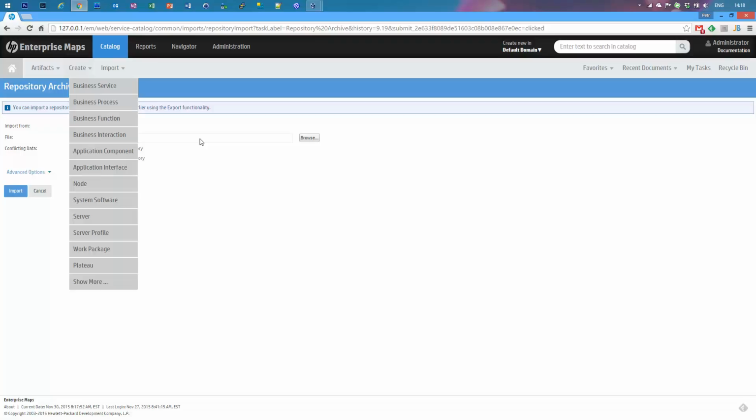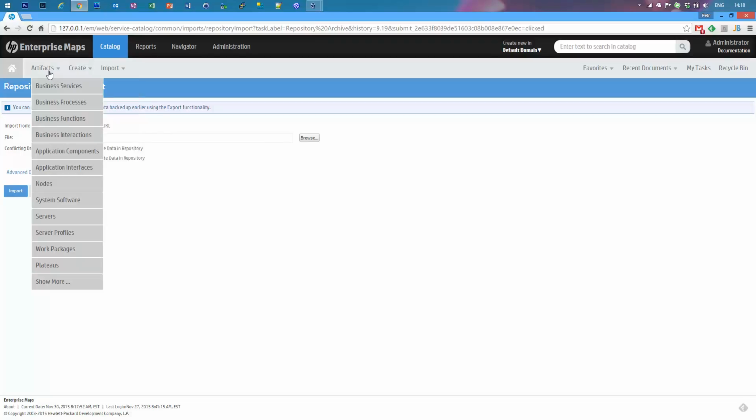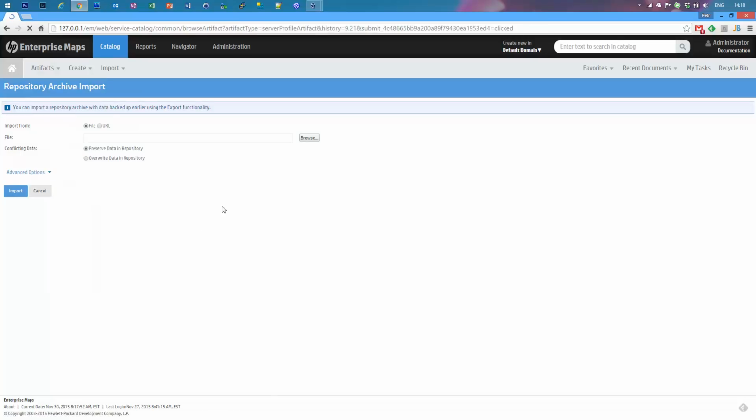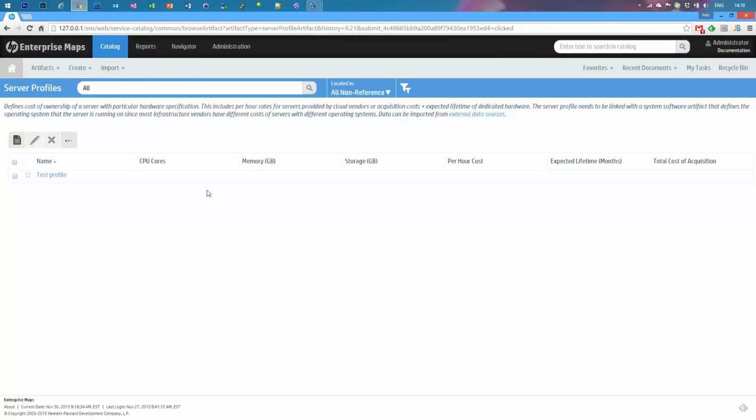So in case you have multiple instances and you want to keep the data up to date on each instance, you can do repository export on one instance and import it on another instance using this tool. The repository archive can be created again if I go to some artifacts.